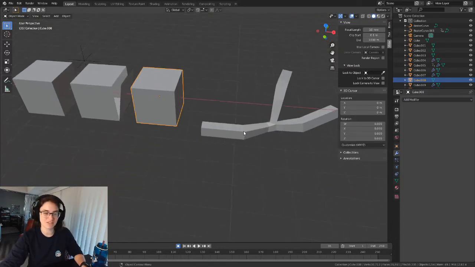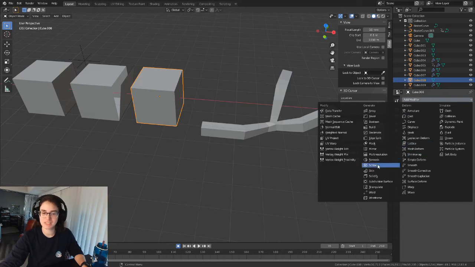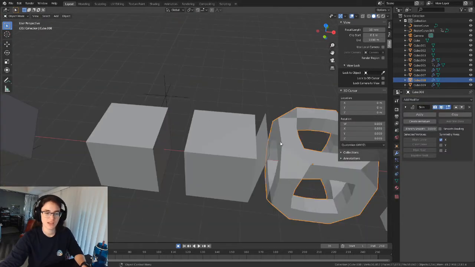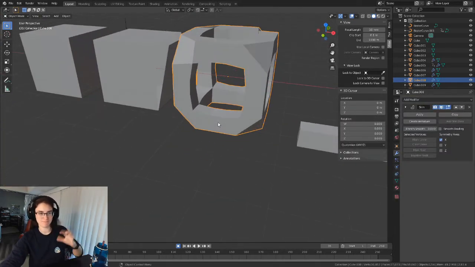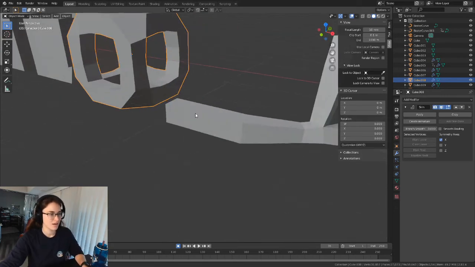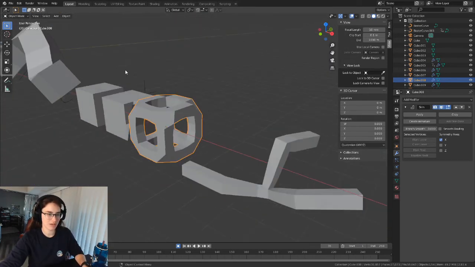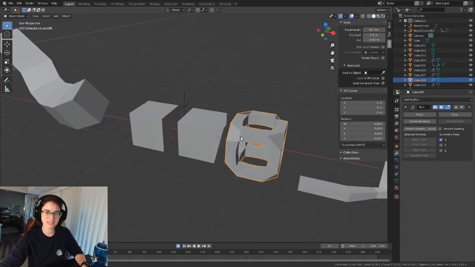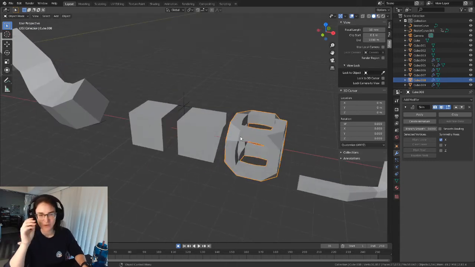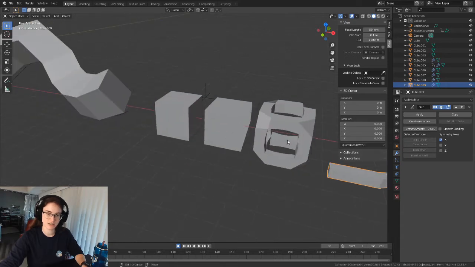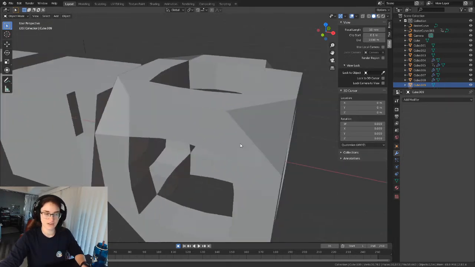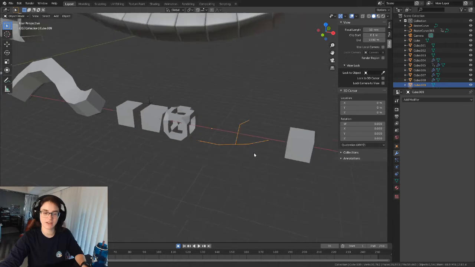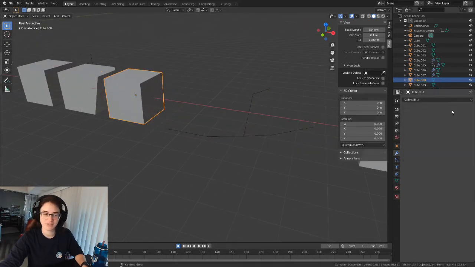Skin, I just learned about skin. So let me just put the skin on our cube for now. You can see it kind of makes this weird boxy mesh around my cube where my edges are. What I saw most people using it for was to just work with lines and to use the skin to make a mesh out of it. So that's what this actually is. So if you go in, actually wait, no, come back. I wanted to take it off of this one.